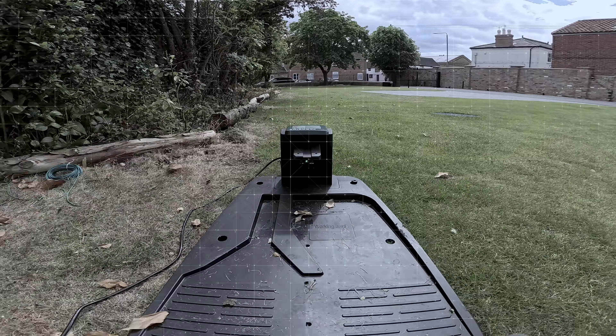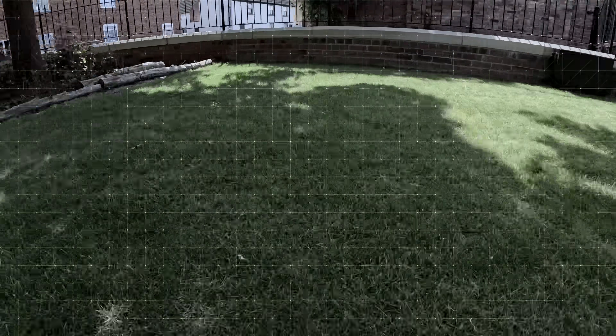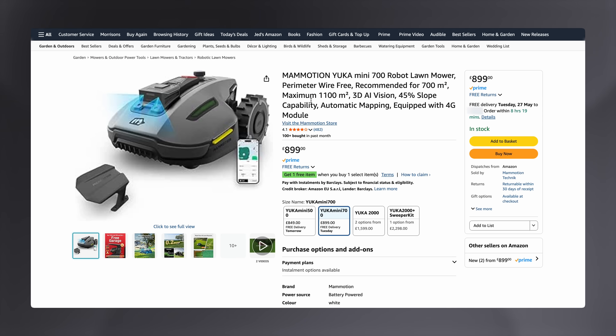Vision-based systems are fairly simple — a camera and an algorithm to tell it what it's looking at. These work well around buildings or under tree coverage with weak GPS signal, and you don't need a fiddly RTK antenna to complete the installation. Visual robots tend to be a little bit slower, though, due to the time taken to navigate, and obviously these things can't work at night. Adding LiDAR into the mix gives some added stability and the ability to cut at night. Mowers that incorporate all these different bits of tech in one unit are new to the market and do come with an inflated price tag to match.